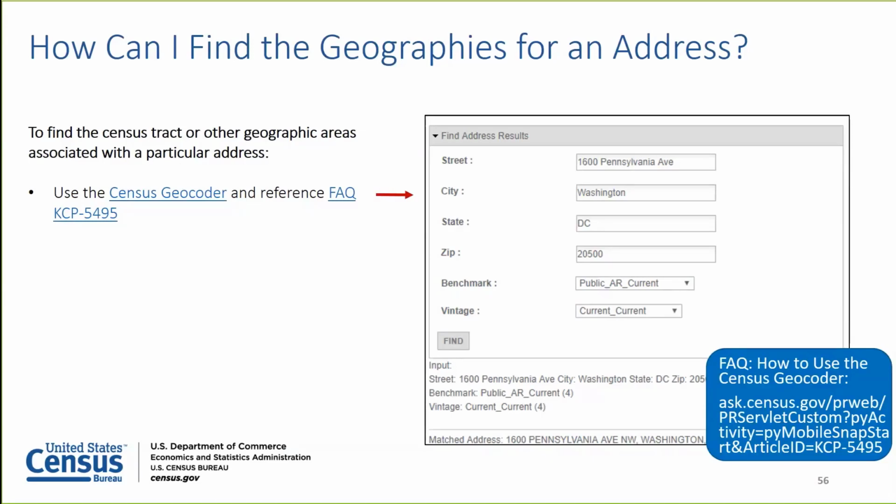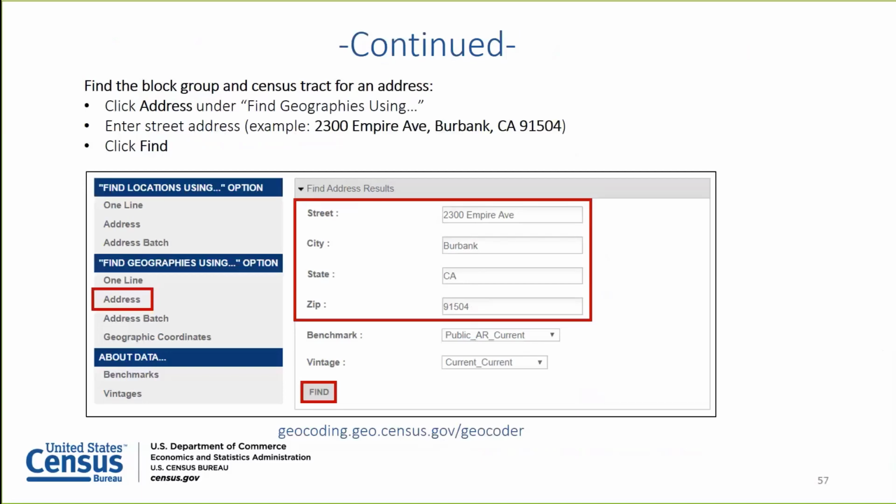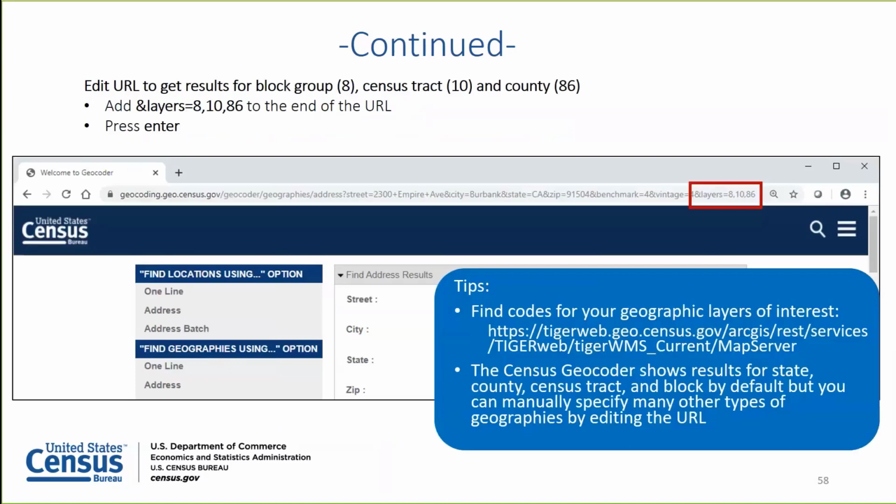So here's the information here. I wanted to walk you through this. Going to the geolocator address lookup, find the area that you're looking for, looking right here at block group data, looking under the address. We put in an address for the Census Bureau's Los Angeles Regional Office, walking through everything. There's a URL provided here for TIGERweb to find the codes that you need to add results for block groups or census tracts.